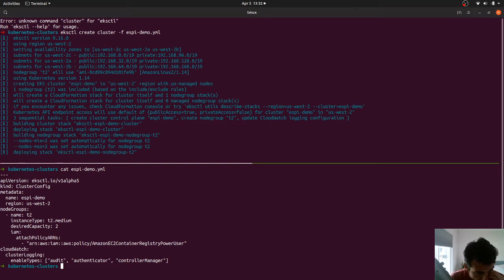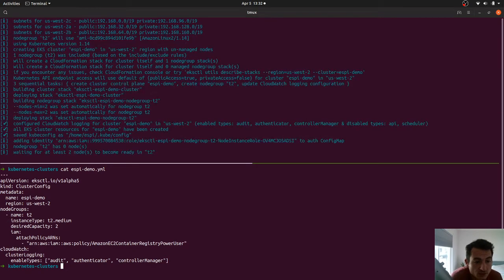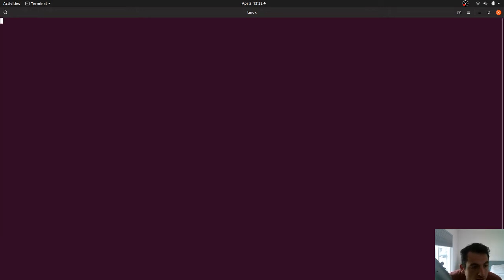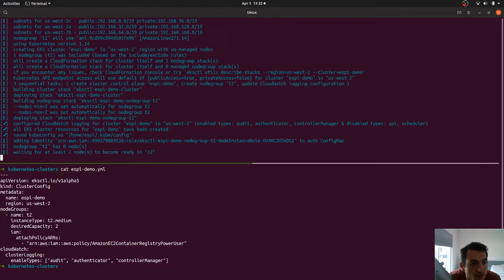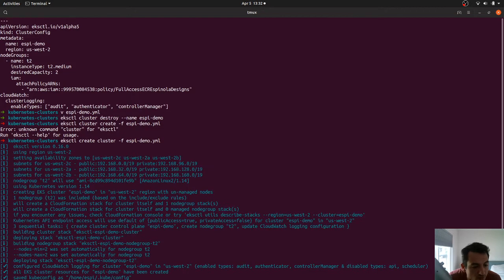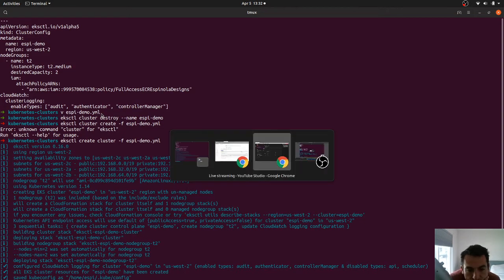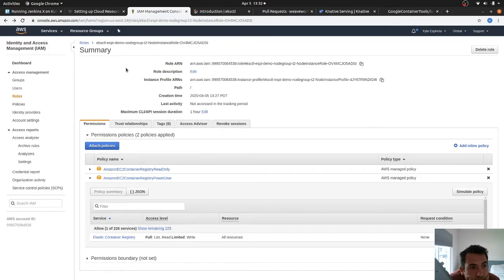Okay, so nodes can push to ECR. Pods are going to be running on the nodes. So by proxy, the pod running the job is going to be able to push to ECR, which I did not get to yesterday. All right, so they're up, they're running. We are a few shakes away from being able to connect to this EKS cluster.